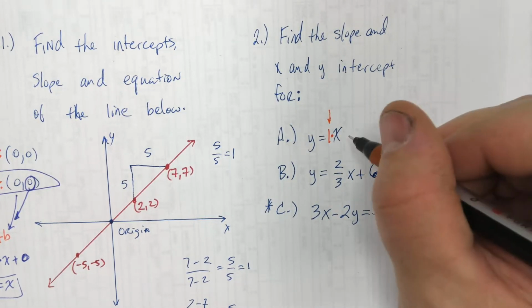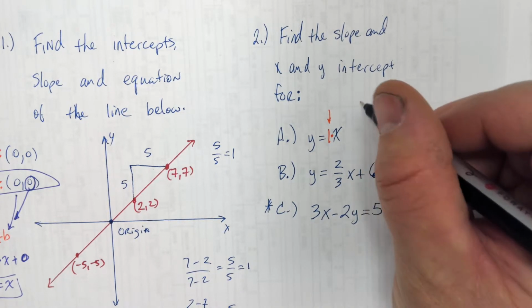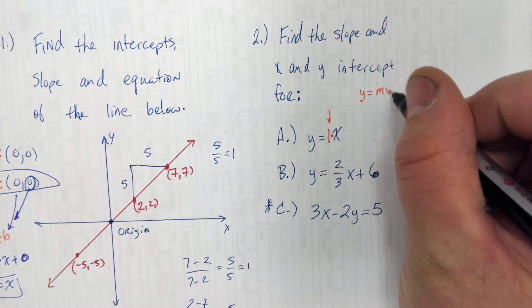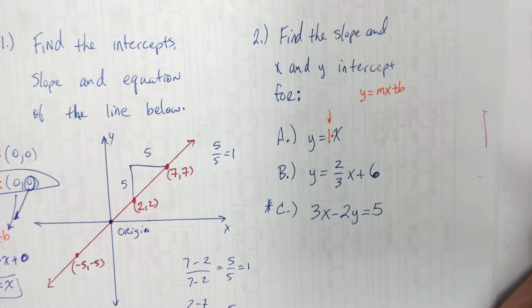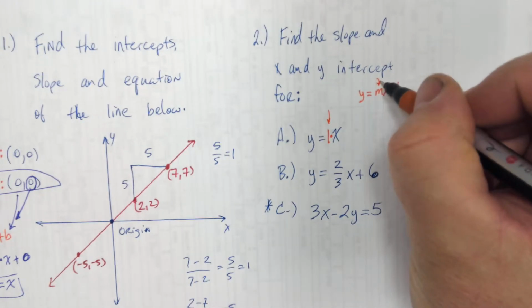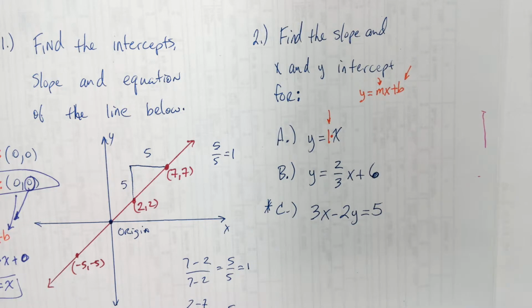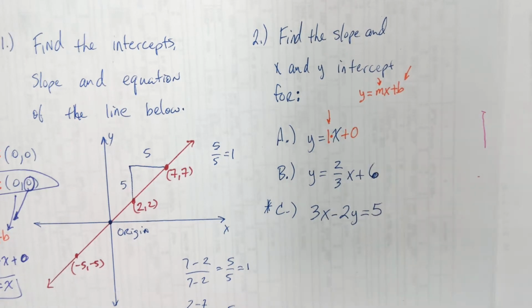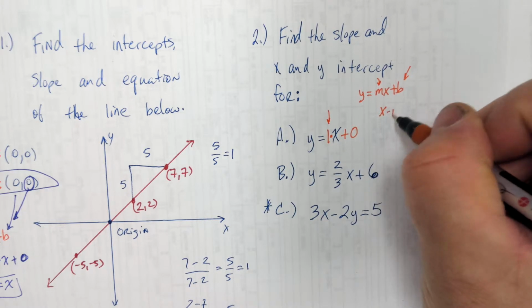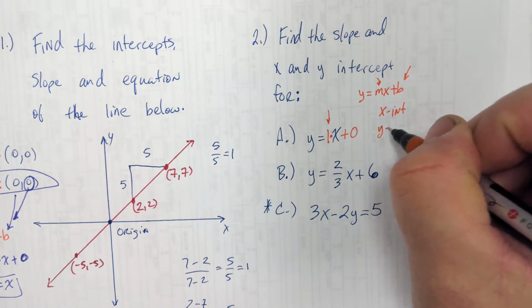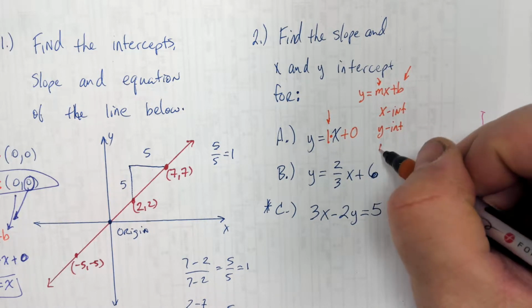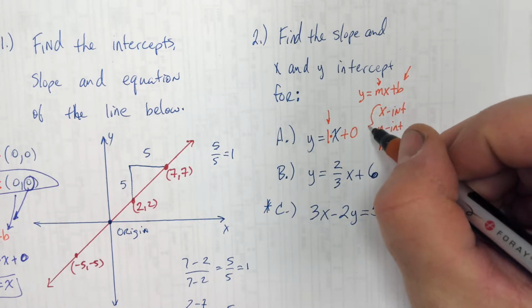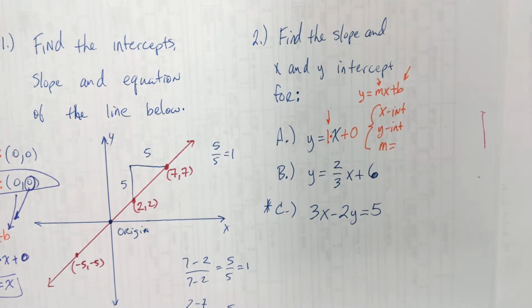And you know how the y-intercept goes over here? Like, you know how you have y equals mx plus b? The coefficient, the number in front of the x, is the slope, and the number added at the end is the y-intercept, right? There's no number there. That means it's 0. So what we have to find is the x-intercept, the y-intercept, and the slope. So we're going to do all 3 of those for this problem right here.